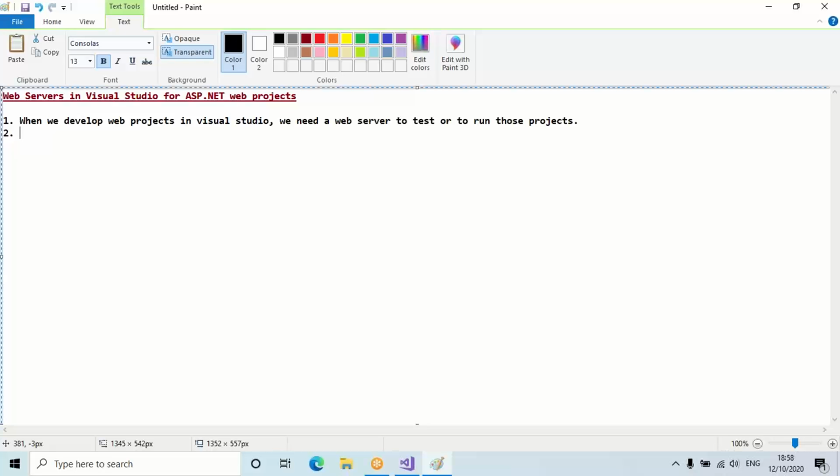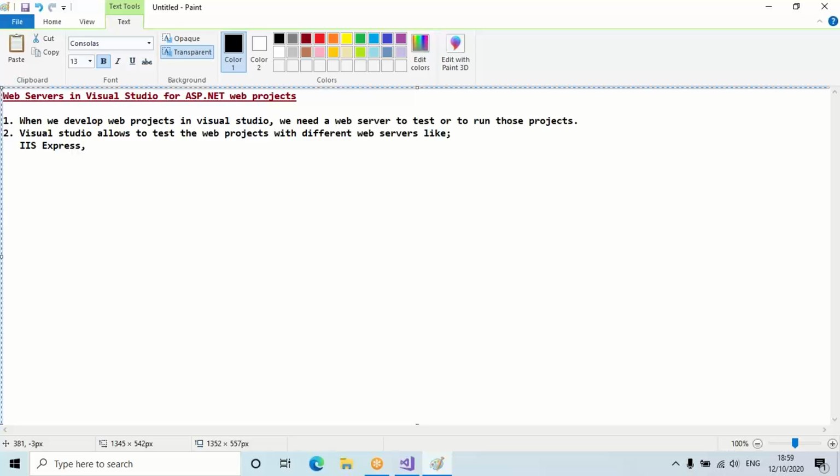Right? And second rule, we'll talk about Visual Studio. Visual Studio allows you to test the web projects with different web servers like IIS Express.